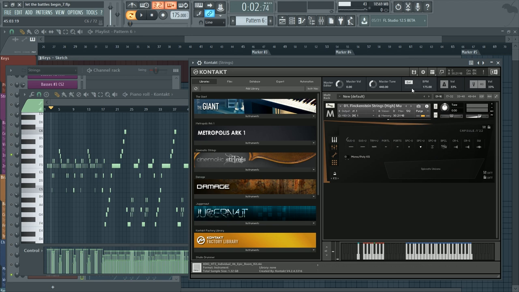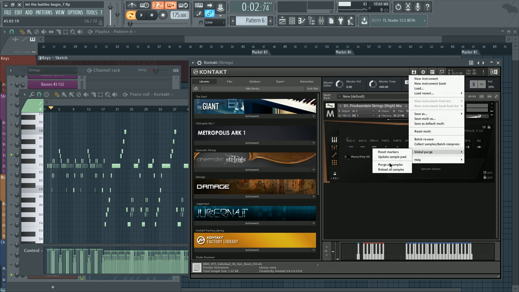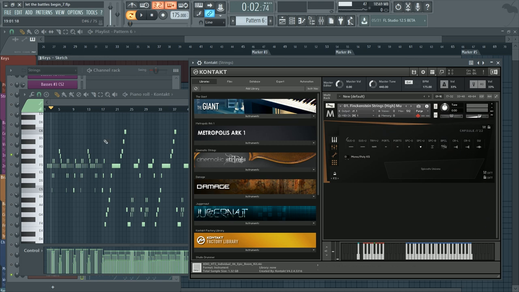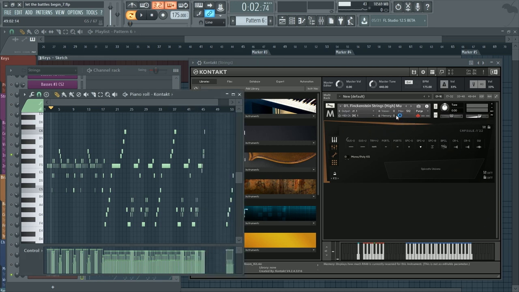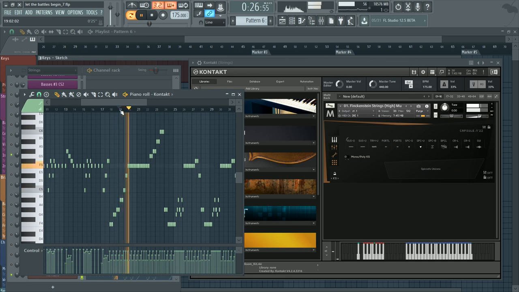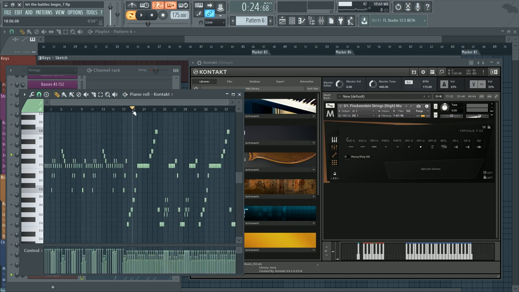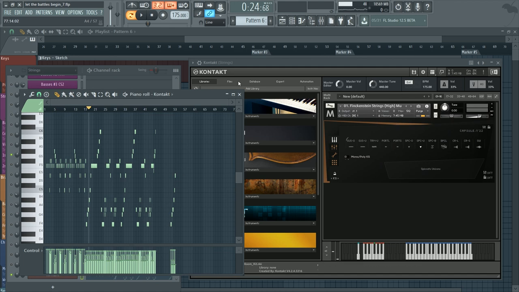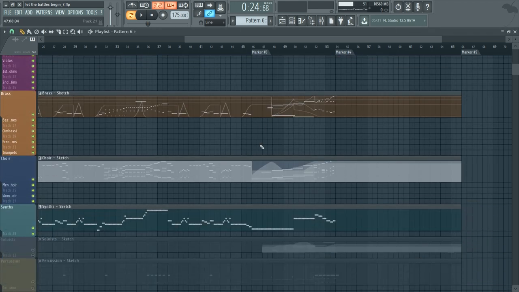If I were to use purge all samples instead, it would have deleted all samples whether I use them or not. So you see here, memory zero, there's no sample in the memory. And what happens is that when you trigger a sample with this patch, it's going to load that sample into RAM and then play it back. So it might lag at first. In this case it's not lagging, but you see it's now populating because it's collecting the samples that are being used into the RAM. It's at 7 megabytes, and by the time this is done playing, it should be back to 30.